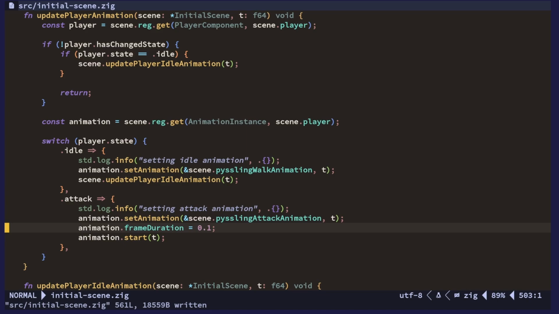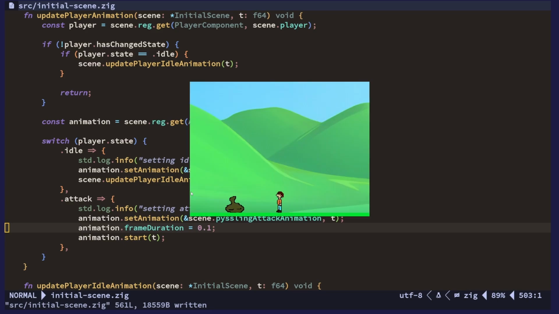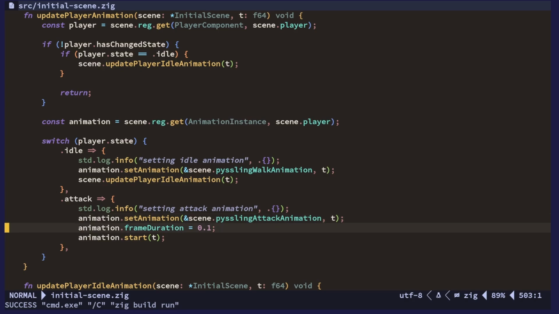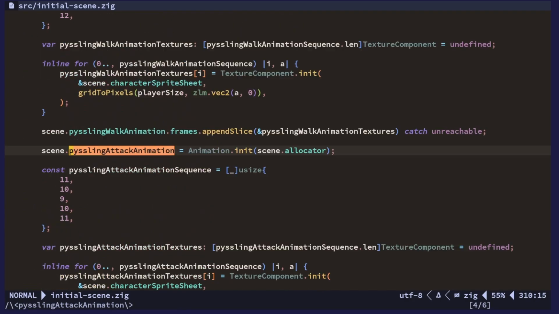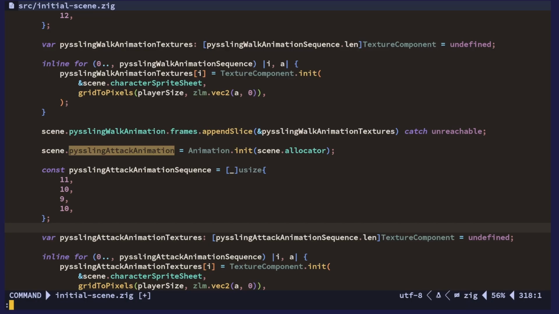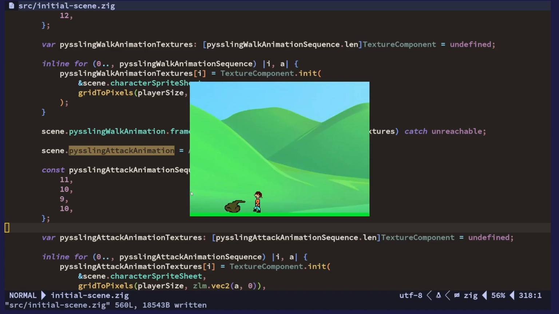All right, let's see how that looks. You can see it almost looks like he's trying to kick or do something here. The direction is flipped in the wrong way, but maybe we'll just delete the last frame or something. It's not really that important since this is just a temporary animation anyway. Yeah, the reach isn't that high.